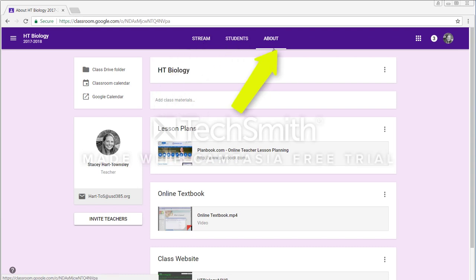Okay, here in the About tab, I want to point out a few features that you're going to find, or hopefully will find, helpful. The first one is our Drive folder. This is going to archive any of the tutorials that I give you, plus give you access to any documents or folders that I reference in the assignments. You will have access to our classroom calendar, as well as be able to incorporate that calendar into your own Google Calendar. You have a quick link for my email in case you have any questions.